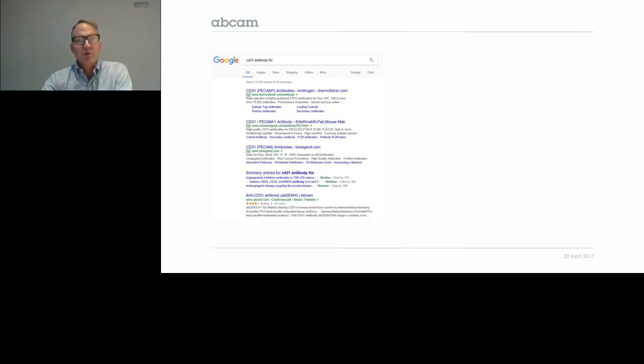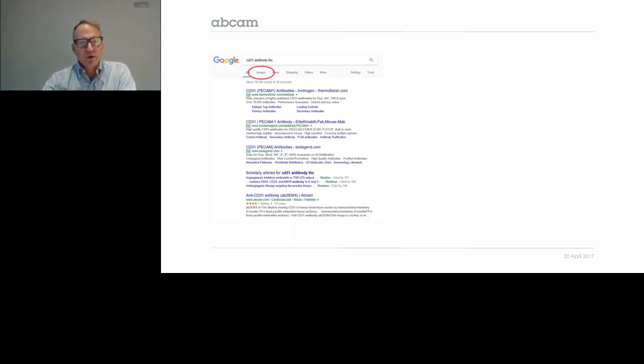And what a lot of people do when they're starting out, they'll just go straight to Google and type in some search terms. The ones I typed in here as an example are CD31 antibody, CD31 being the cell surface protein, and then IHC to qualify the search so that you're looking for an antibody that's useful for CD31 IHC. And you'll get a list of antibodies, basically these first few hits, and the results are ads paid for by various antibody companies. As you scroll down, you'll see other vendors.